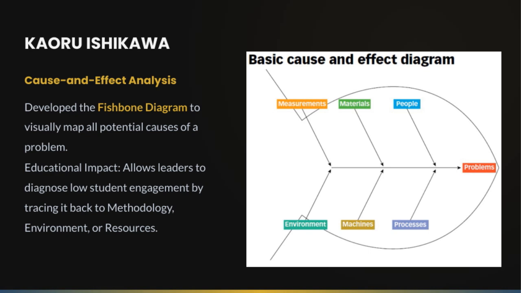To do this, I developed a fishbone diagram, also known as a cause-and-effect diagram. It's a visual tool that helps us map out all potential causes of a problem in a clear and organized way. The key here is that the fishbone diagram allows us to see the interconnected factors that influence student engagement. It's a powerful way to analyze complex issues systematically. This method ties into our overall theme of data-driven decision-making and continuous improvement. By understanding the root causes, we can implement more effective strategies to boost engagement and overall educational impact.